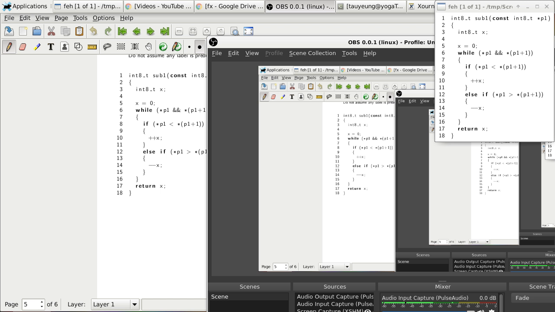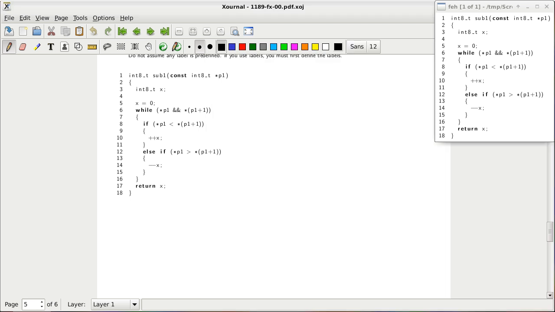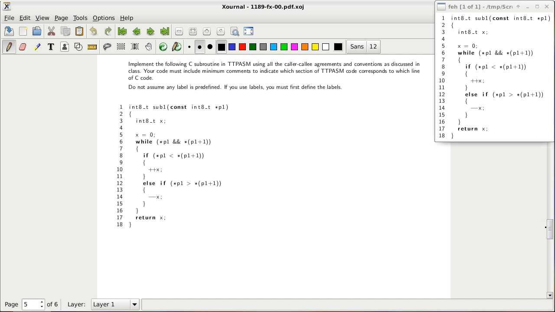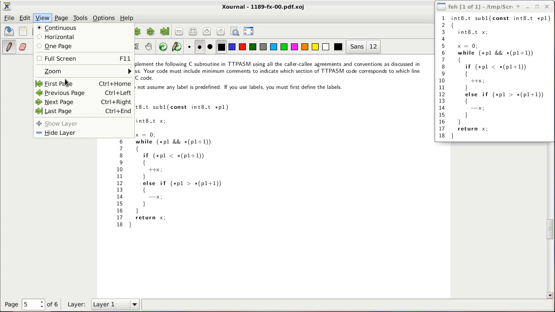Hi there, this is a recording for cisp310, the Tuesday-Thursday class, about question number 5 of the final exam. So this is question number 5, and the code is already at the upper right-hand corner. So let's go ahead and work on this one.